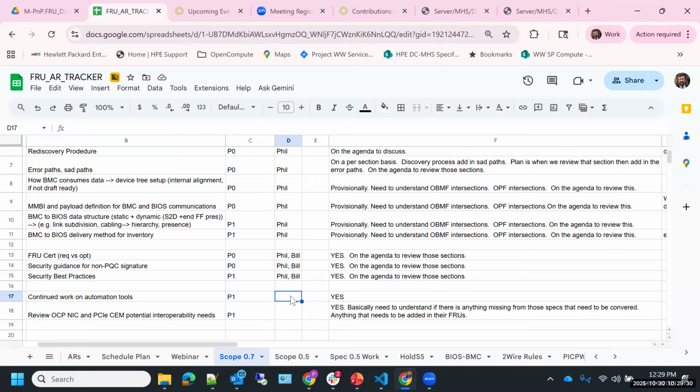Other automation tools. I guess, Milan, I don't know if you know the progress on the tool that David was working on, the netlist tool. Do we think that's still on track? Yeah, I think it's still working towards trying to get something out by the end of the year. Okay, great. It's just trying to get through some of the internal procedures, I suppose. Yeah, excited to see that.